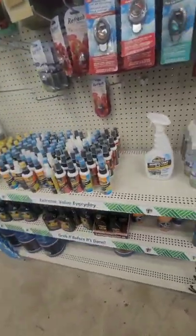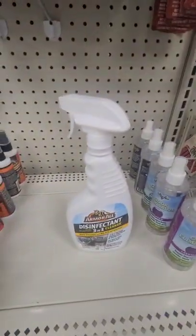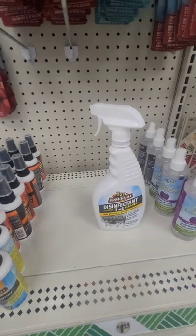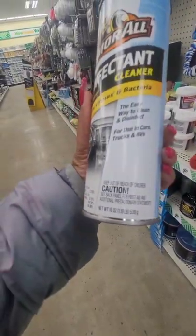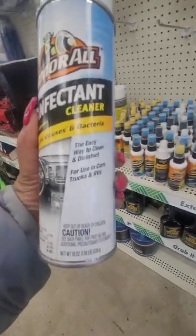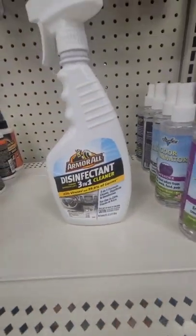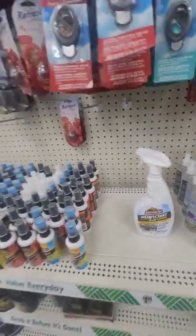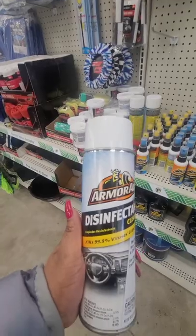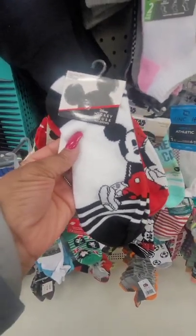The Armor oil disinfectant cleaner is now available in a can, which I prefer because one of the bottles was leaking in my trunk. They brought back the spray but now they have the disinfectant cleaner version. This is 19 ounces; the bottle is 24 fluid ounces, so it's not more, but it's not a bad idea to have this in your car.